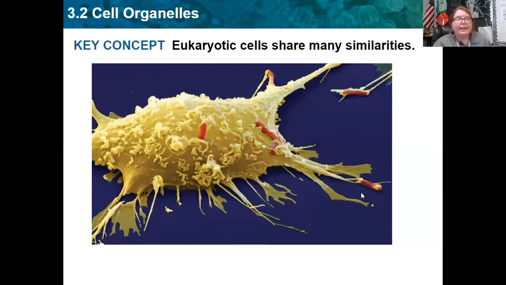Welcome back, guys. So today we're going to be getting into cell organelles. What the word organelle means is like a little organ. So since cells are the basic unit of life, they have different compartments and functions, sort of like how our bodies do. It kind of blows your mind just a little bit when you think they're just miniature bodies that make up your body.